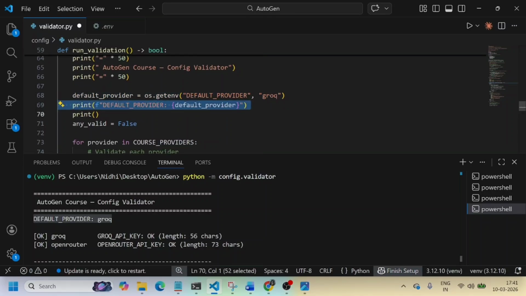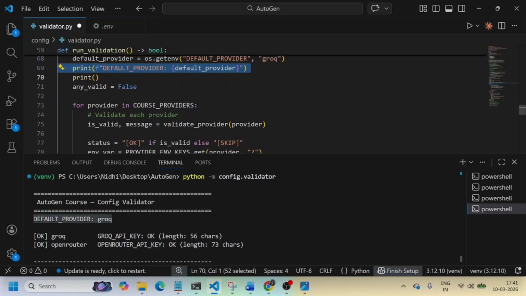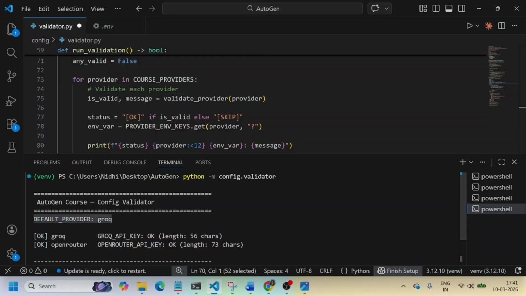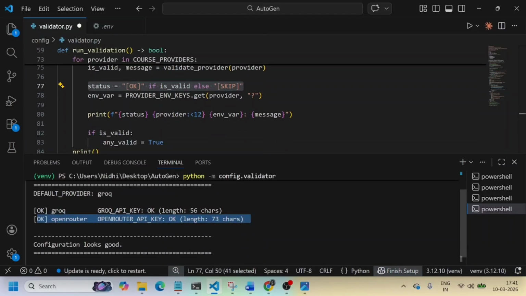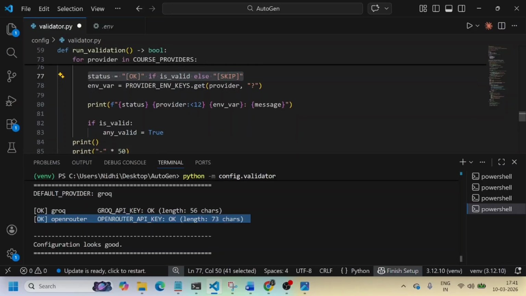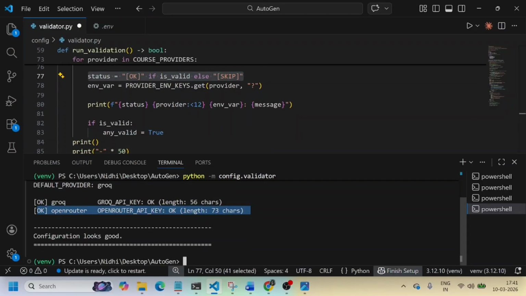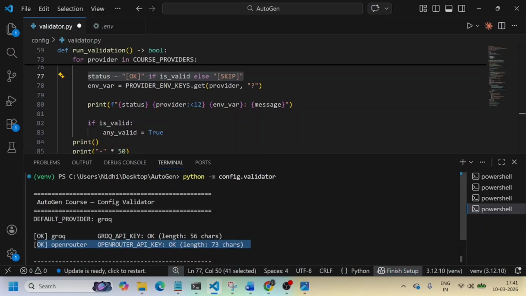And we have Groq API keys, and it is giving us status equals okay. We also have OpenRouter API keys, and it also prints the status, configuration looks good. So guys, this is our output.